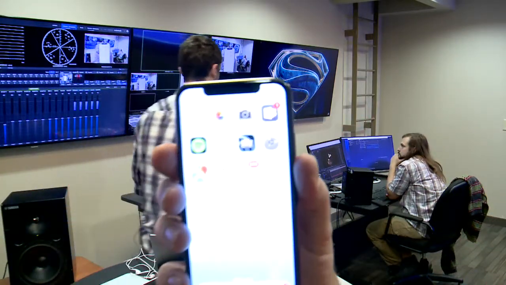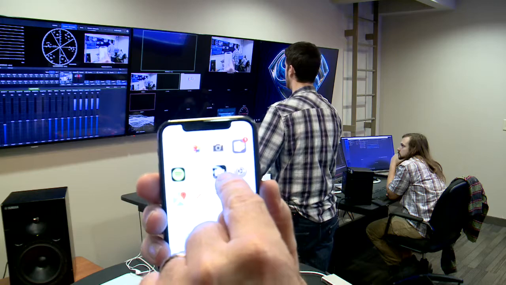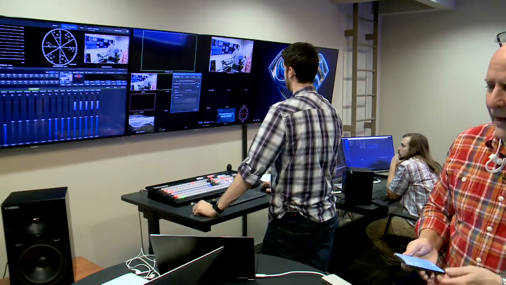I'll fire up his phone, he's got an app on it, and let me see if I can bring that camera in. Yeah, that might not work. But right there is an app that converts the iPhone camera to an NDI signal wirelessly. So as long as I'm on the wireless network or on a wireless access point that's connected to that switch, then anything that I take from here can be inside of the NDI network. So that's sending it out.